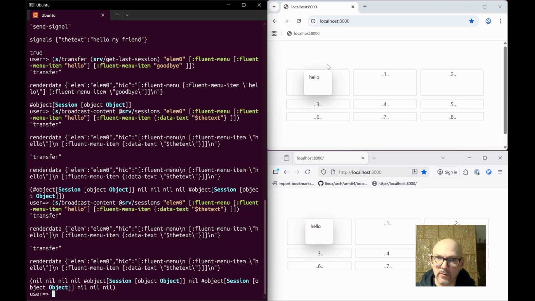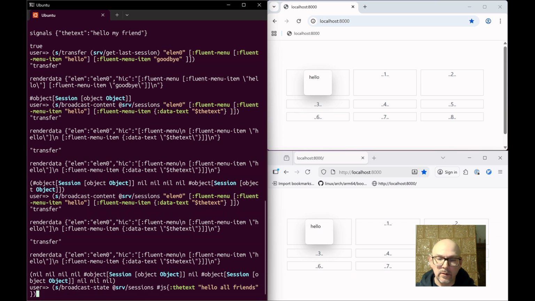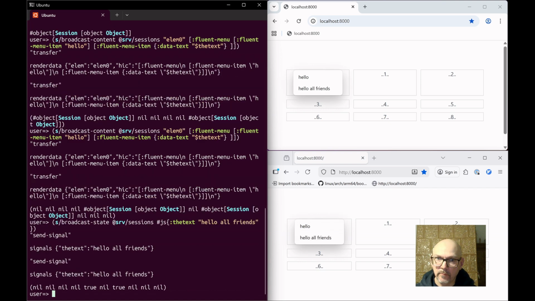The text is currently undefined, so they both are empty. I will now broadcast state, so the second element of the web component is now filled with text. You see that this text has been displayed on both browsers.